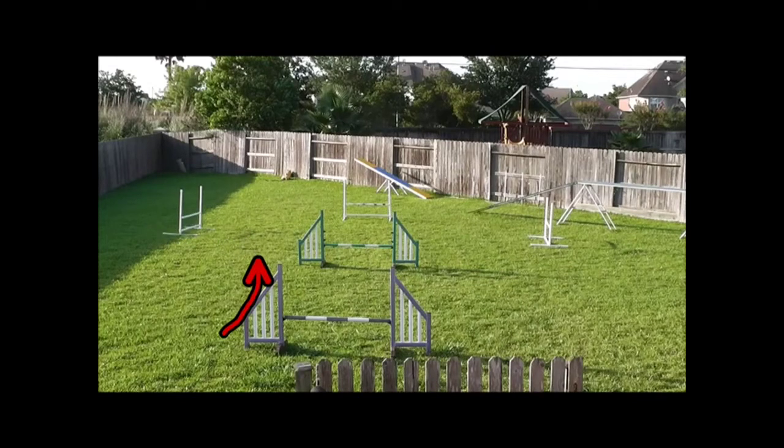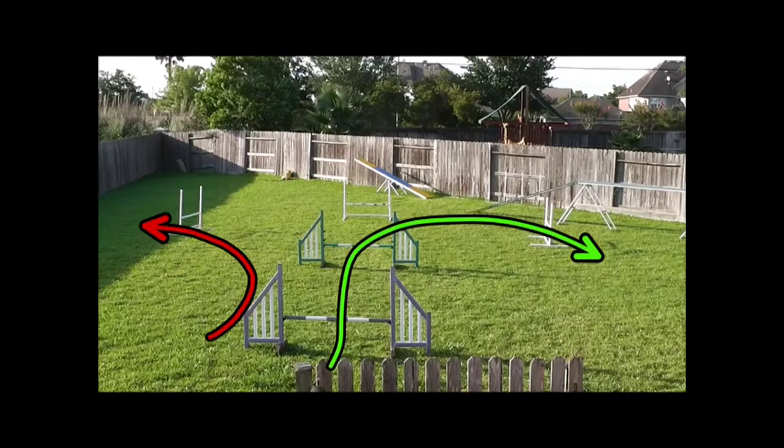And the symptom that you will see of this, and you can watch shows and probably you'll see this now that we've pointed it out, is that there will be times when a handler will be doing what seems like a very simple pull turn. The handler is just running like this, and the dog just comes and turns the opposite direction. And everybody looks at that and says there's no reason for the dog to have gone the other way. And it's just a reinforcement history of this predicts this. And it happens because of that pull and flick rear. So the pull and flick rear really needs to be avoided at all costs to be able to maintain what should be a very simple maneuver, the pull turn.